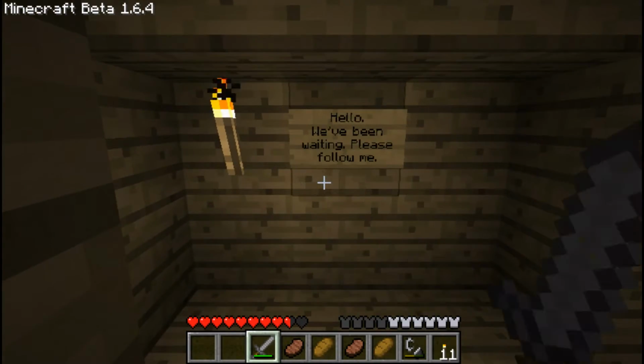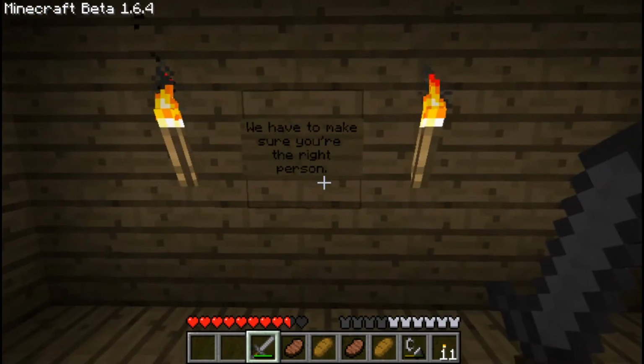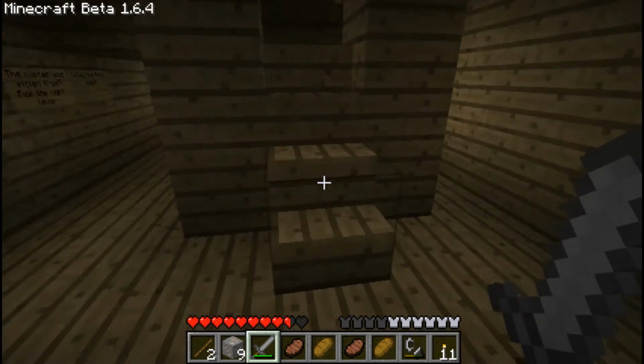Let's see. Hello. We've been waiting. Please follow me. Well, you're a brick wall, or you're a wood wall. I can't follow you. Thank you. We have to make sure you're the right person. Why?